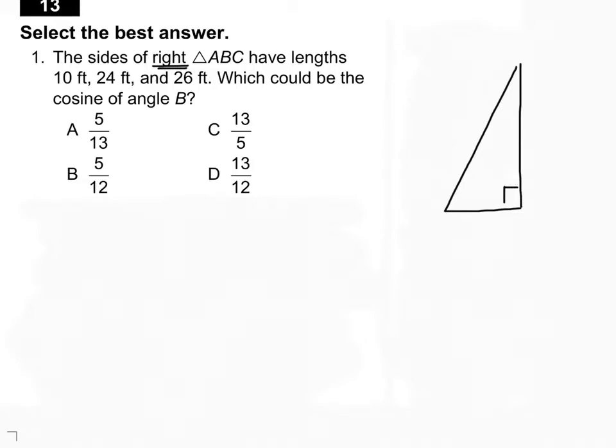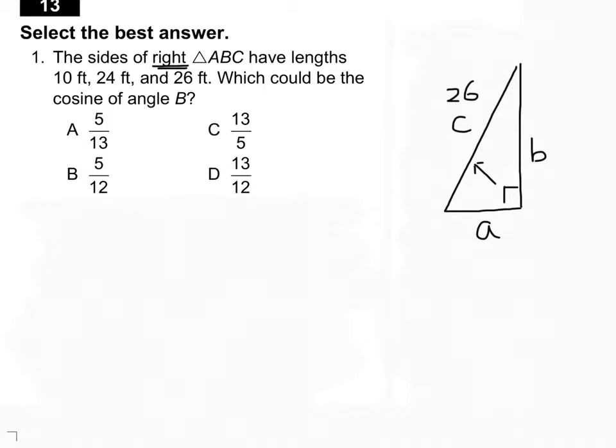And whenever it comes to 90 degrees, what comes to your mind? Please think about the Pythagorean theorem: a squared plus b squared equals c squared. You should be very familiar with this. The longest side is always right across from your 90 degrees, the hypotenuse. So c squared equals a squared plus b squared. That's the longest side. Of the three numbers, 10, 24, 26, which is the longest? Obviously 26.